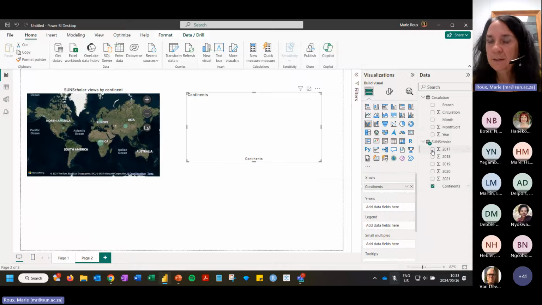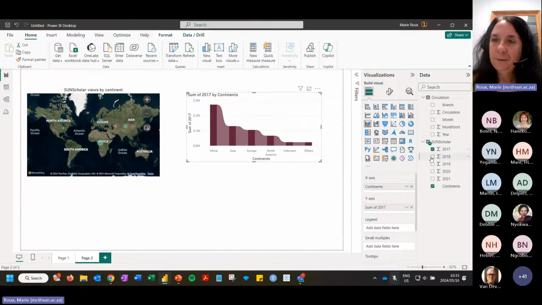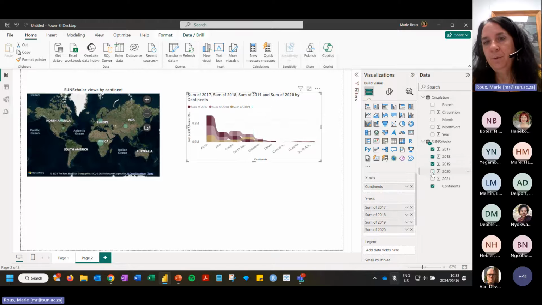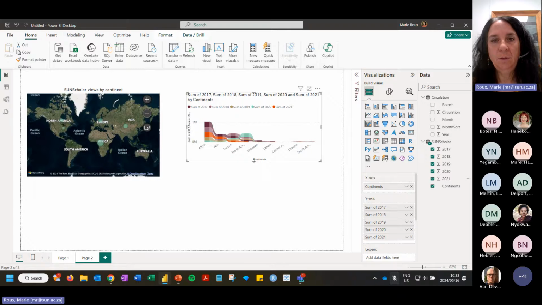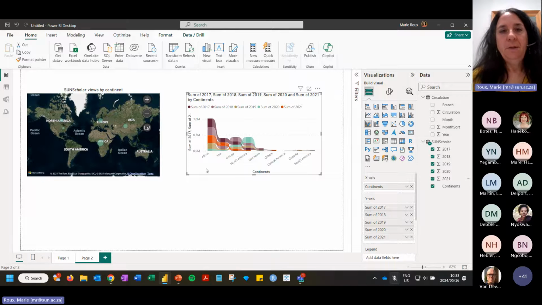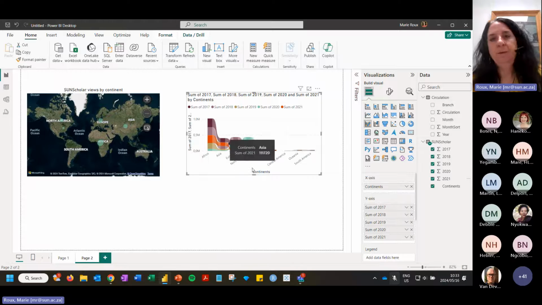Now you will see as I click on each year, the data will change. It will form the ribbons as we go on. And there we go. That's now more or less a ribbon chart. You will see each year represents another color, and then it shows the different ways. Africa is always the highest number.